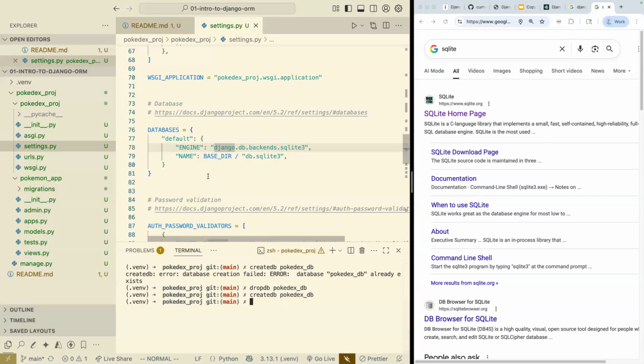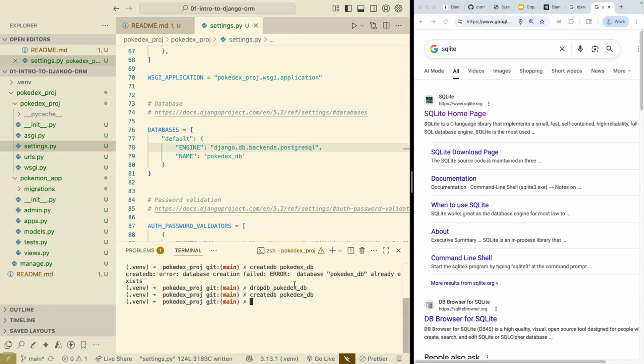And now I'm going to change my name to just be WikidXDB, the name of my database. And for engine, this first part of the string, I need to leave the same: django.db.backends. But here we're going to say PostgreSQL. So now Django is configured to use my database, which is great.